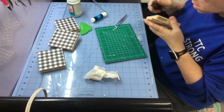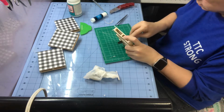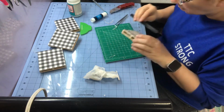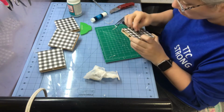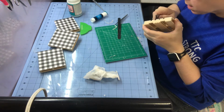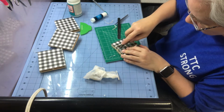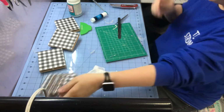You just drag your knife. Once you find out where the crack is, you just drag your knife down through there. Now I got a little emery board and I'm trying to sand some of it off, but that wasn't really necessary, okay? Y'all do not have to do this, because once you Mod Podge it and get your paper hard, it's so much easier to trim it then. But anyways, I'm just trying to open up my gaps in between there and figure out where they are.